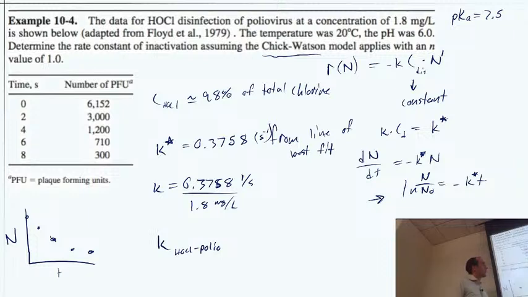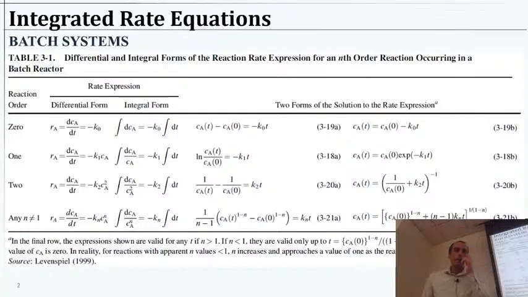Okay, we'll come back and talk a little more about that when we get to disinfection stuff. So my point here is we can take the data and extract the kinetic parameter, all right? And we can see a lot of different pieces that can go into that, and a lot of different pieces where that might come from. And I'm sure you've done things like this in the past, so hopefully we're all good on that. Okay. So then, last time we derived some equations.